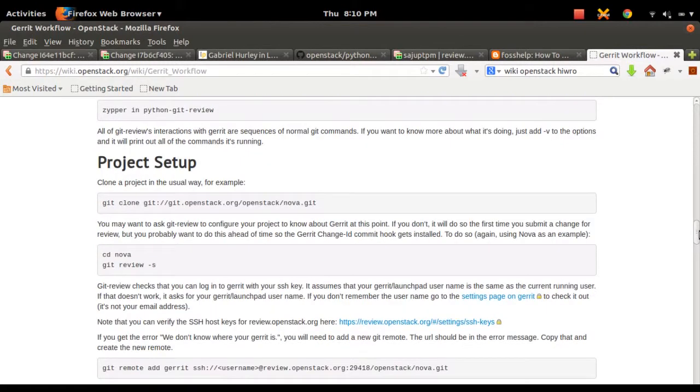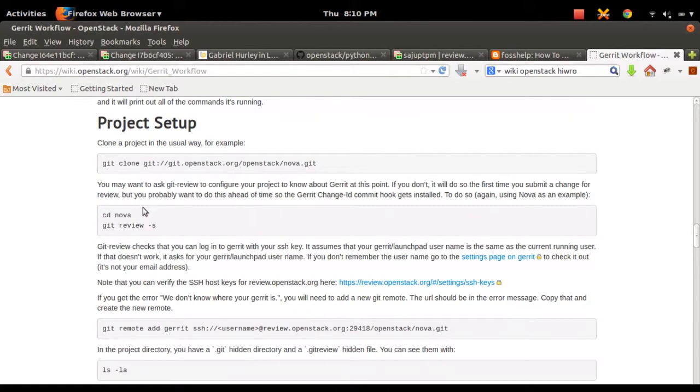Then I have to run this command, git review -s. Git review checks that you can log into Git with your SSH key. These things I already did. If you have not done this, just read this documentation.